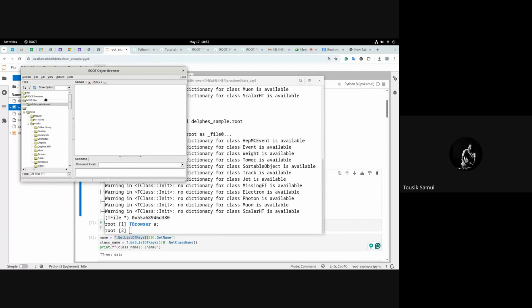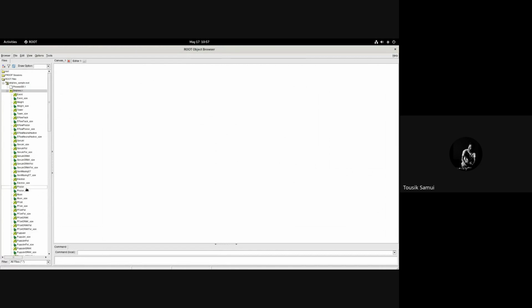Here, for example, it is a slightly different way of storing data, where let's say all the properties of muon you want to store. Within this tree you create a branch where all the properties of muon will be stored. The branch name is muon, and the properties are stored in different leaves.